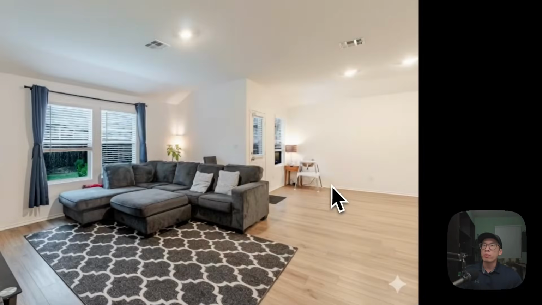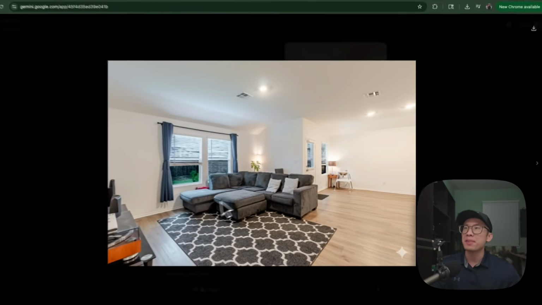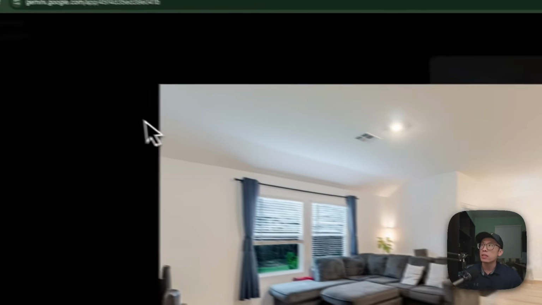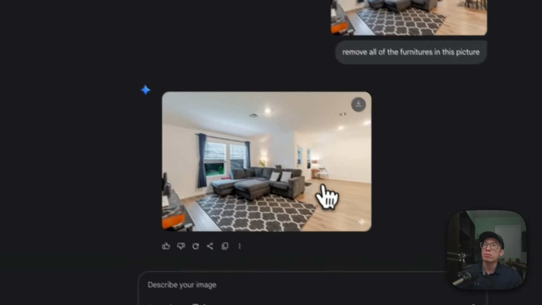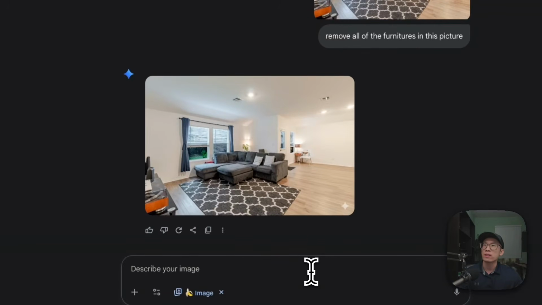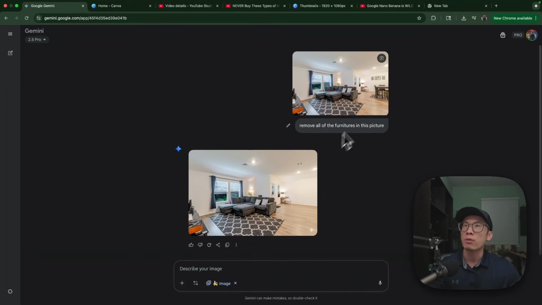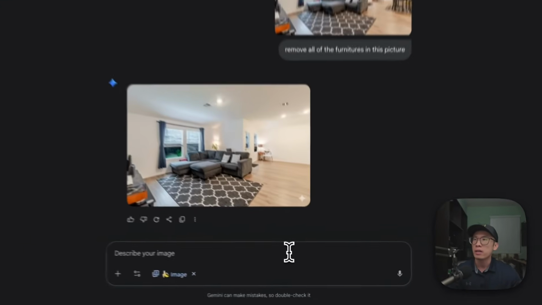Okay, so it removed the furniture in the back, but not here in the middle. So sometimes this is the issue of prompting, right? If I didn't prompt it correctly, or didn't do a good job communicating with the model, it will not do what I expected. But it did remove the paintings, the pictures, and the furniture in the back.